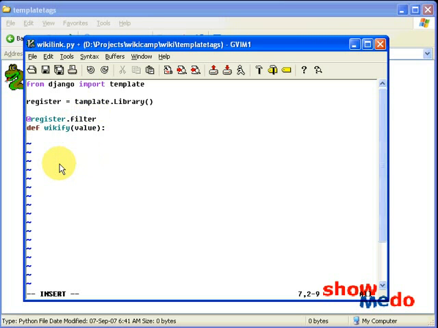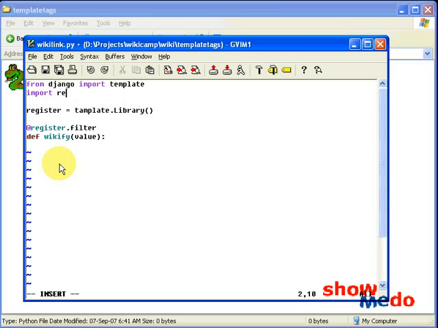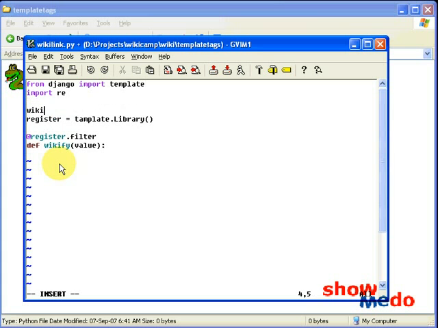Now, in order to wikify a piece of content, we have to search for the wiki words and replace them with links. We are going to use regular expressions for this. Regular expressions in general for this kind of thing is not a good idea, because there can be cases where you have wiki words inside an attribute, a class name, or a URL, and we don't really want to be replacing those. But our regular expression doesn't differentiate, and it will replace everything. So think of it as a naive example. It will do for this example, but in general you probably want to do a better way of replacing these.